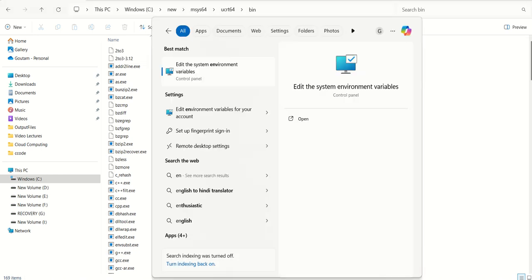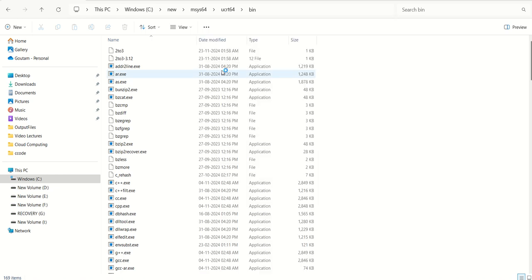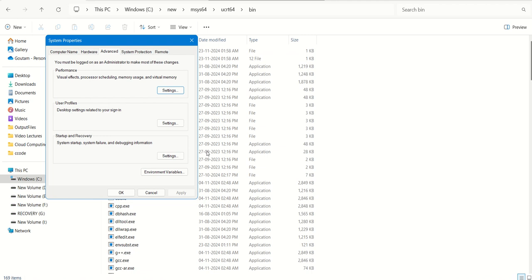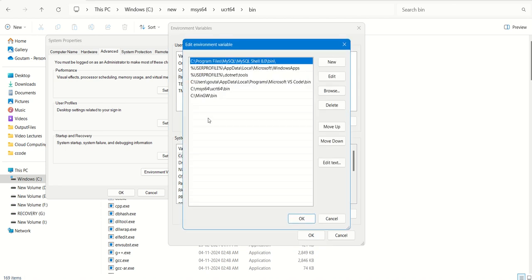Go to the environment variables. Type environment in the Windows search bar. Now go to the environment variables, click on Path, double click over it. You can see I have already added msys64 ucrt64 here. You can just click on New and paste it here.